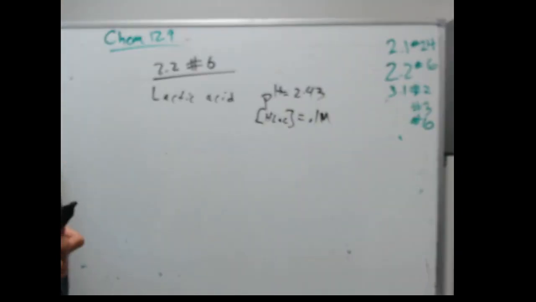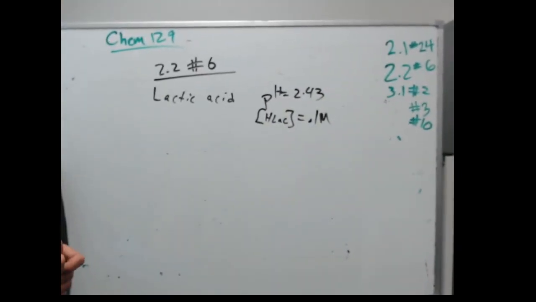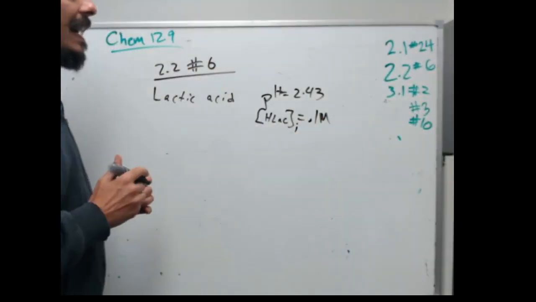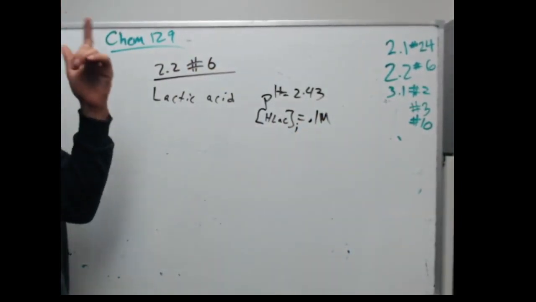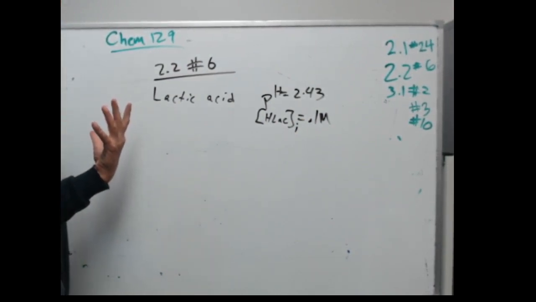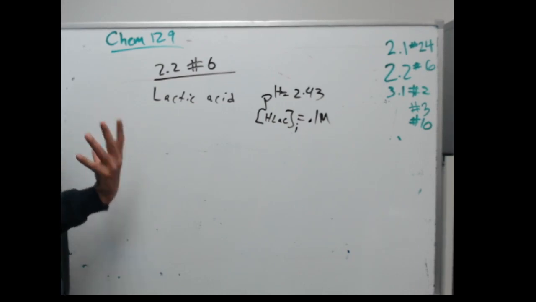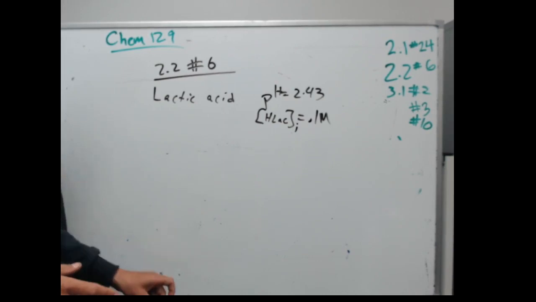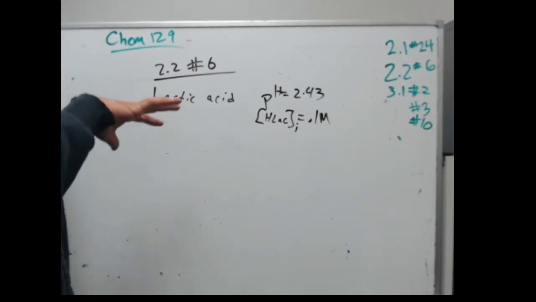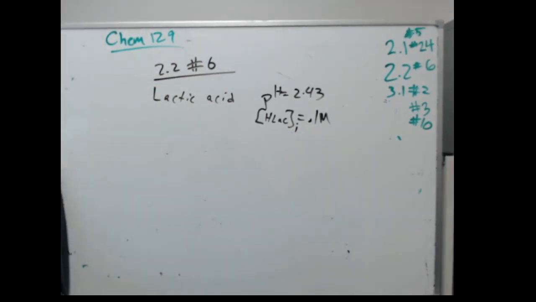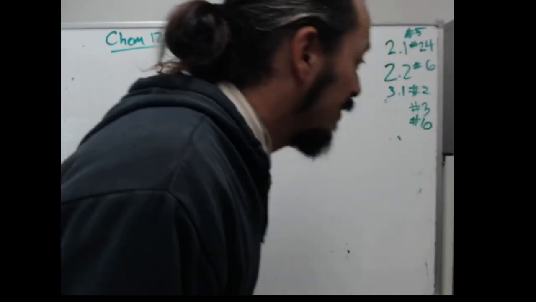Okay. So we know it's lactic acid. We know the pH. We know the initial concentration. Now, the idea of pH should not automatically, but should make us think, oh, there's some equilibrium going on, because we measure pH at equilibrium. So there's some equilibrium table that we have to set up for lactic acid in solution. I'm going to let you all start working on that, and we'll come back and talk about it in just a moment. How did we do with number 6?